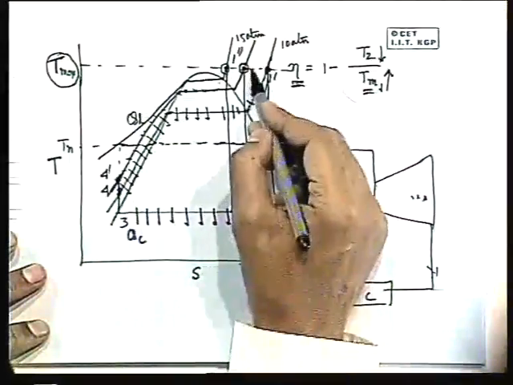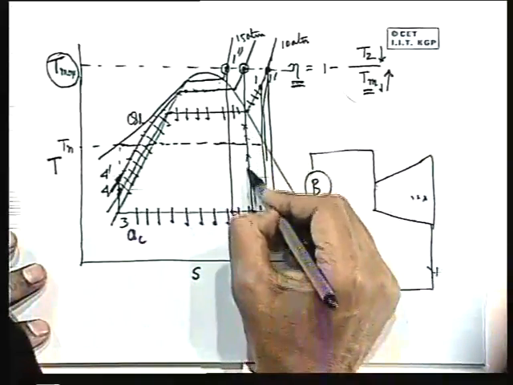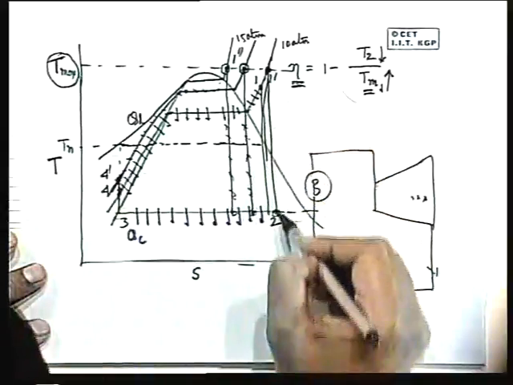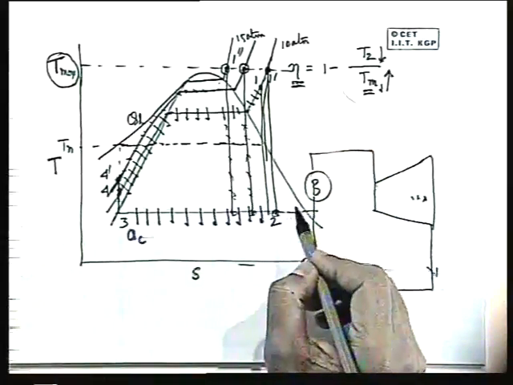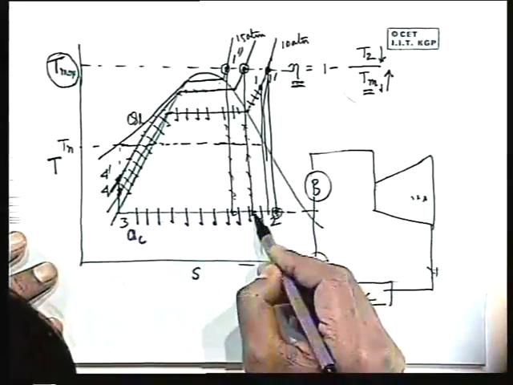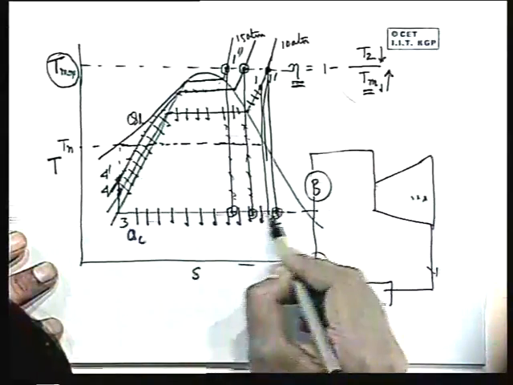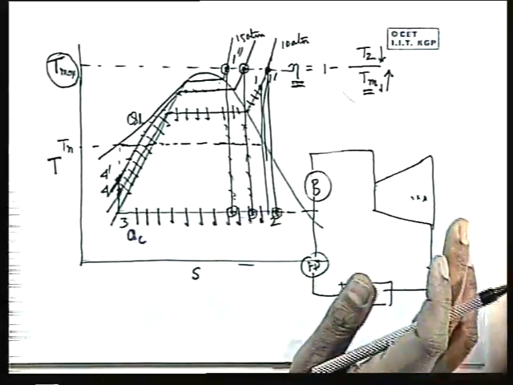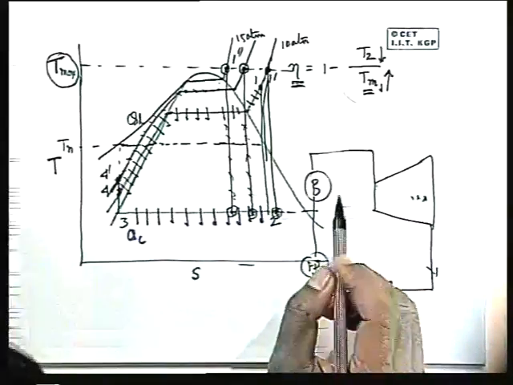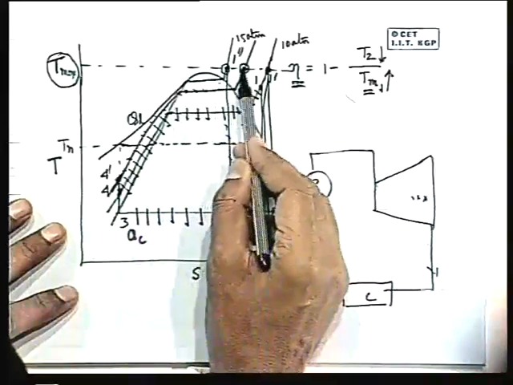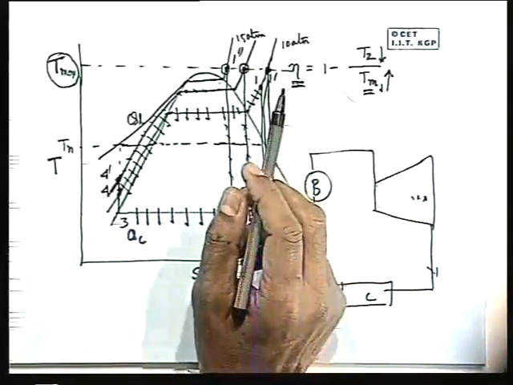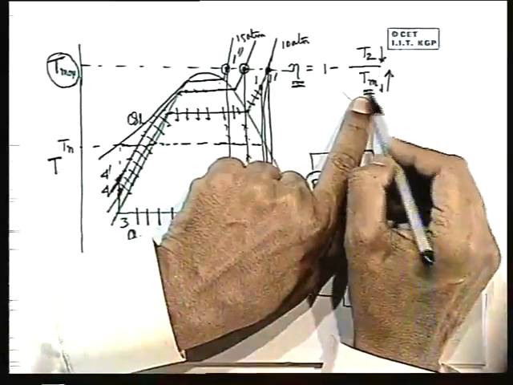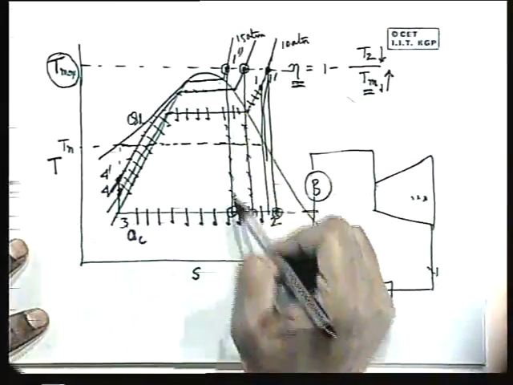Not only at the end, if you follow this line, throughout this expansion the dryness fractions are less. That means throughout the expansion process, the dryness fraction will be above certain values. So that limitation is imposed on the end process, that means the dryness fraction at the end of the expansion. All right. So because of these two things, the maximum temperature and the maximum pressure get fixed. Clear to everybody? So we know that an increase in Tm1, the mean temperature of heat addition, will increase the efficiency, but we cannot go beyond.